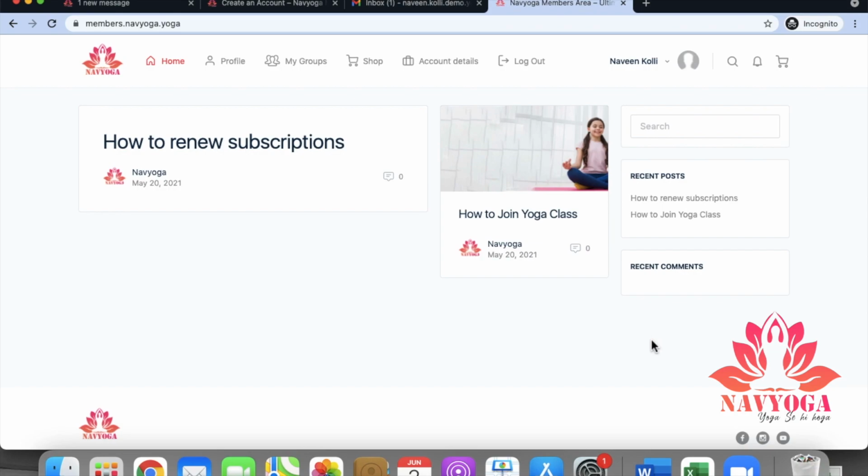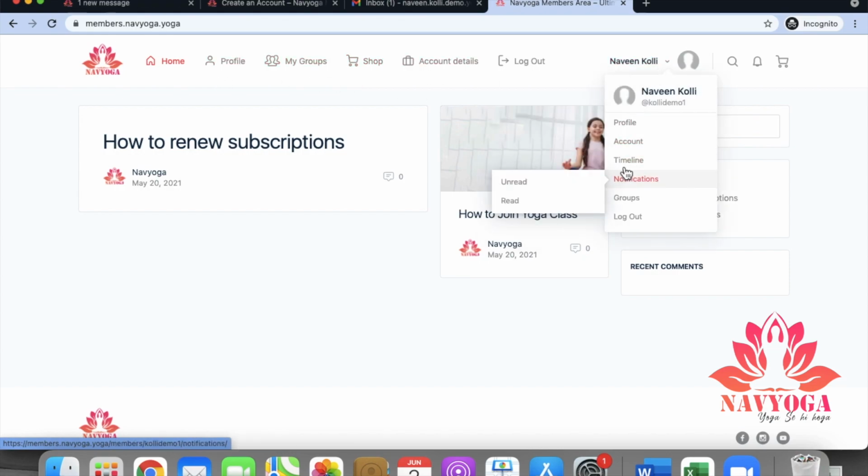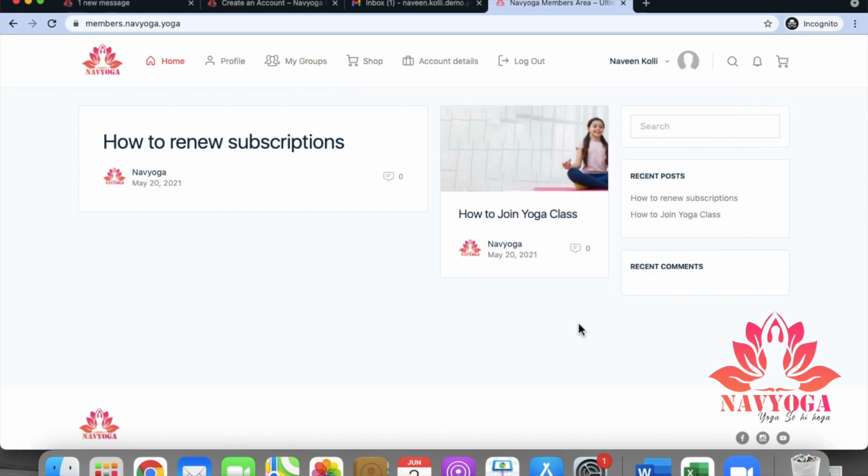Once you log in, you're successfully there in your members area, and this is your home page, the members landing page. There are the top menu options, and here is your user information. All that you can go through a little later. You can set up a very beautiful photo of yours. So the class for you to access, this is where you go to. You go to my groups, but before going to my groups, let me show you something.